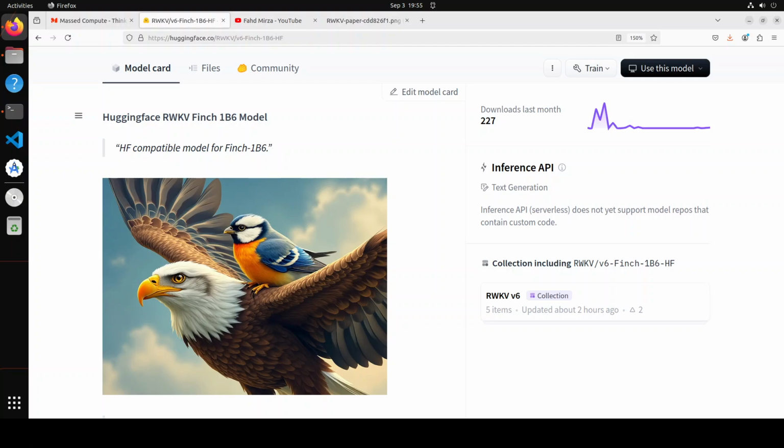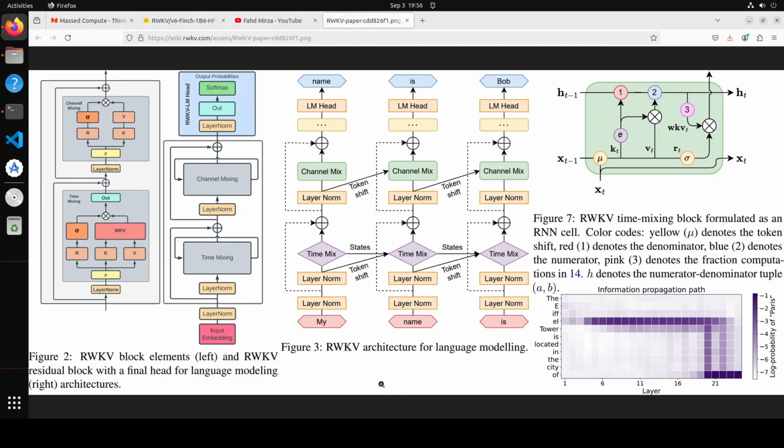So what is the key difference between RWKV and the transformer now? RWKV addresses these weaknesses of quadratic scaling and memory bottlenecks of the transformer architecture. And that's what makes it so promising. The way it does this is quite interesting. It replaces dot product attention with channel directed attention, which is more efficient. And you can get a slight idea from this architectural diagram of RWKV. It also uses linear scaling instead of quadratic scaling, which is faster and more memory efficient.